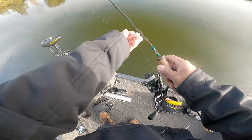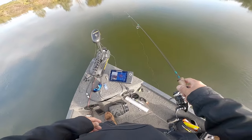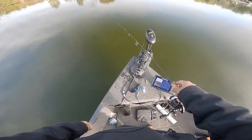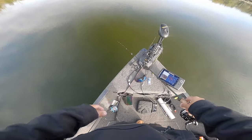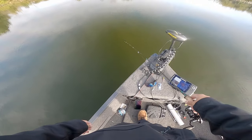I'm very picky, if you guys don't know what that means. And all I'm using is down imaging, guys. I don't have live scope. I'm just staying on this structure, right? And I'm just vertical jigging right on top of it. That's it. So my guess is as good as yours. Don't think that because of technology, I'm catching them.